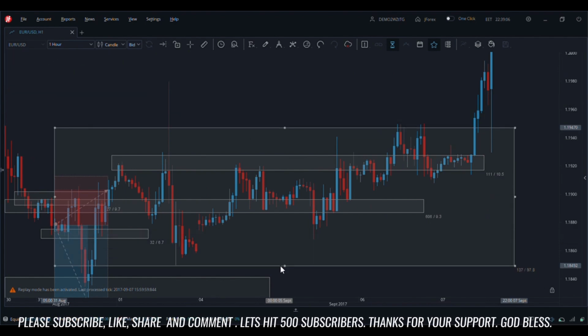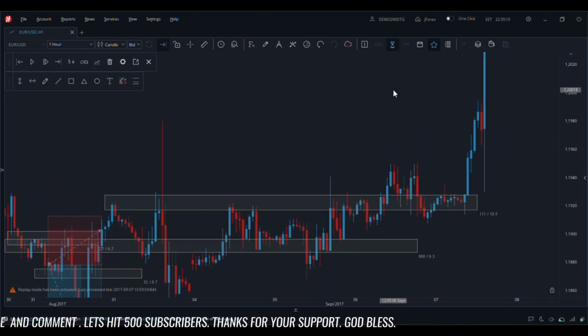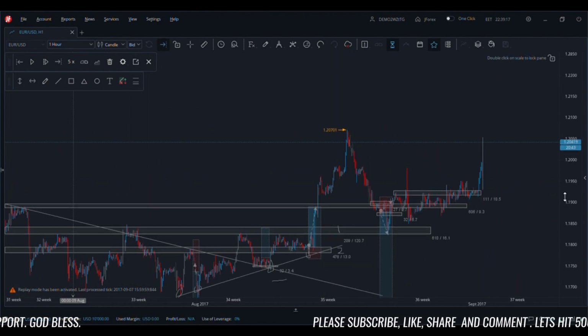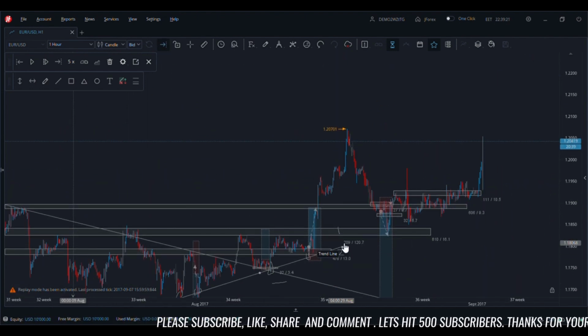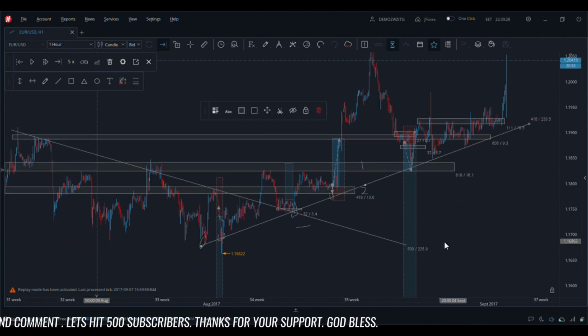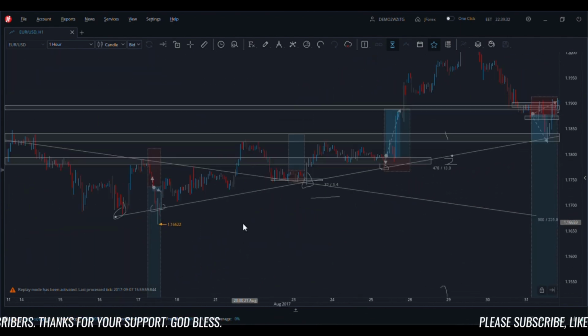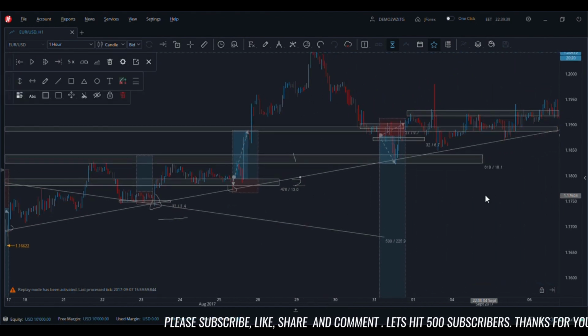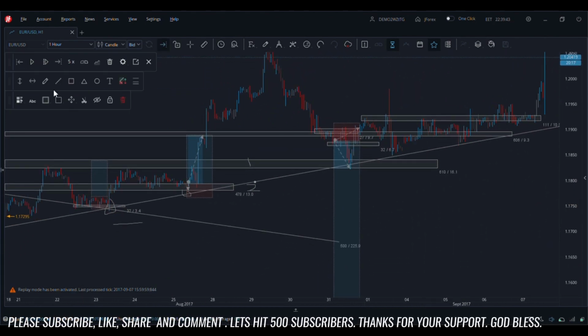Now it's in a consolidation. There's nothing we can do there. We never trade in a consolidation. There's nothing you can get in a consolidation. We have a trend line here which we did not see earlier, but we could have taken many trades from there because it had multiple touches, about 7, 8, 9 touches.